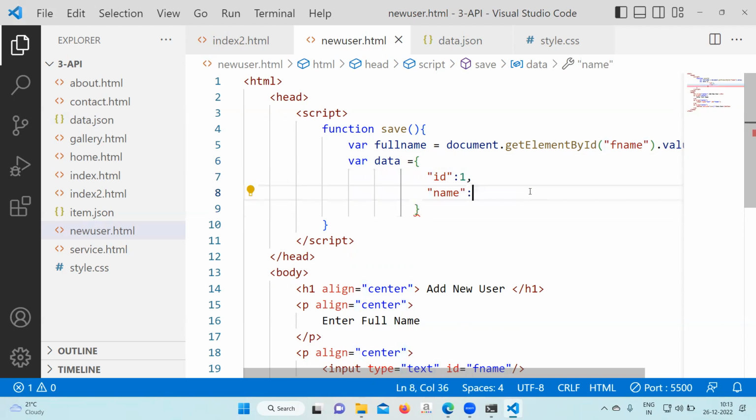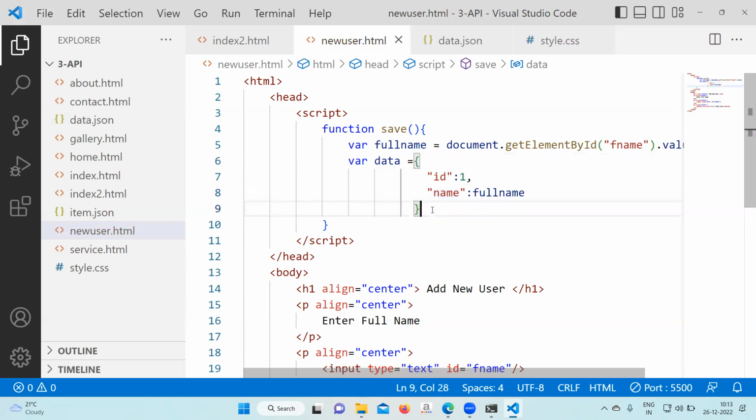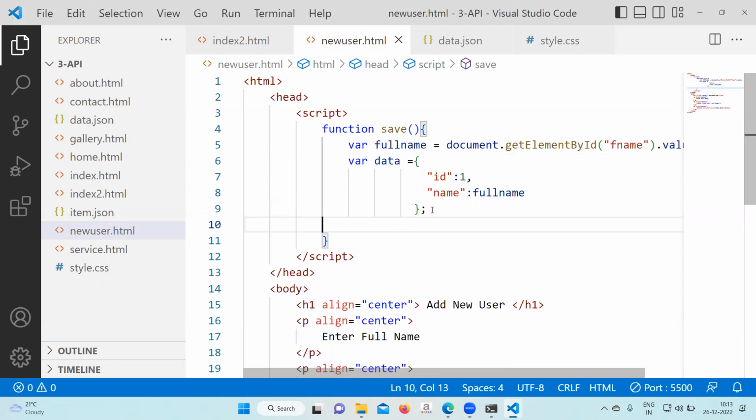And in place of name, you will keep fullname.